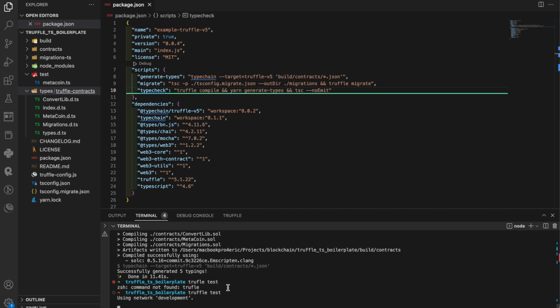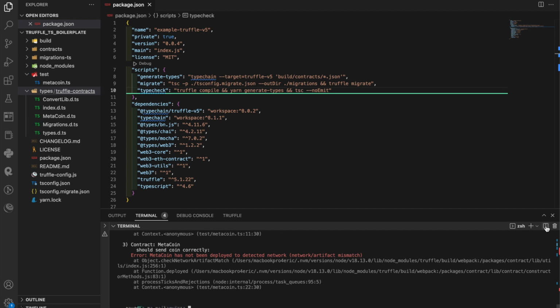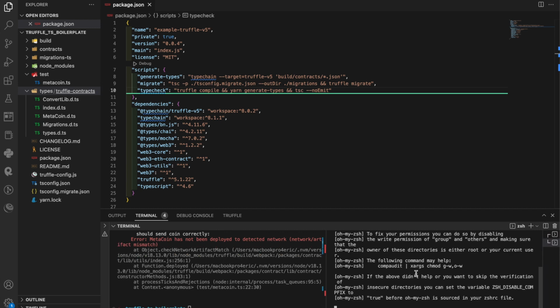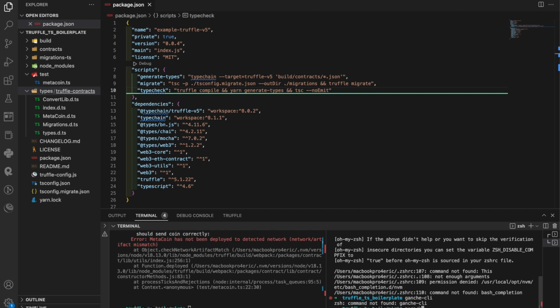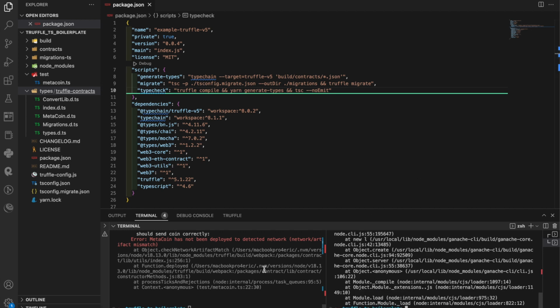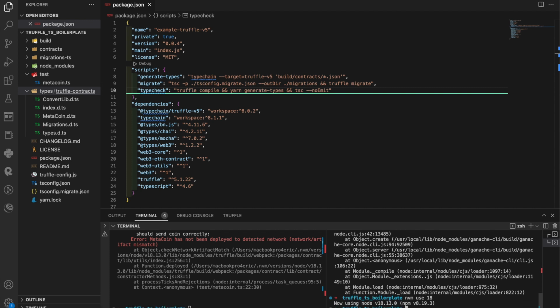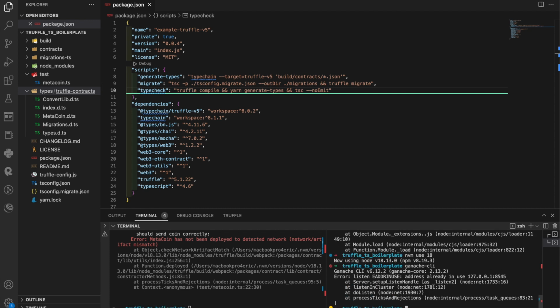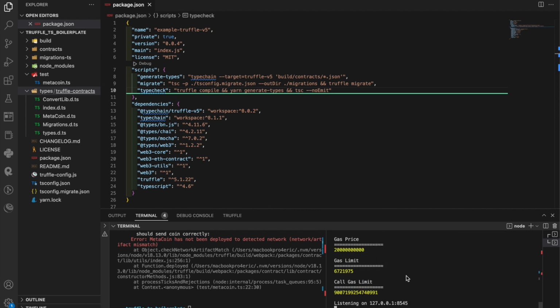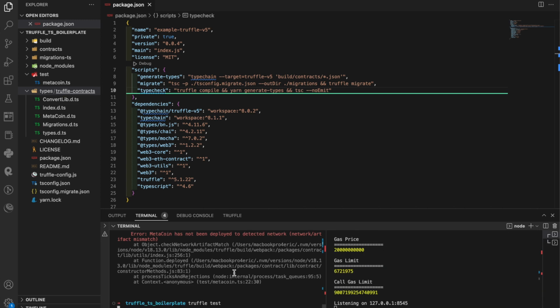It's not going to work because we don't have the chain yet, right? So we are going to use the truffle ganache CLI to create a local blockchain. Oops. Create a local blockchain. Oops. Just set up my NPM environment. Oops. Well, okay, now we have our local blockchain up and running, and we can run the test again.